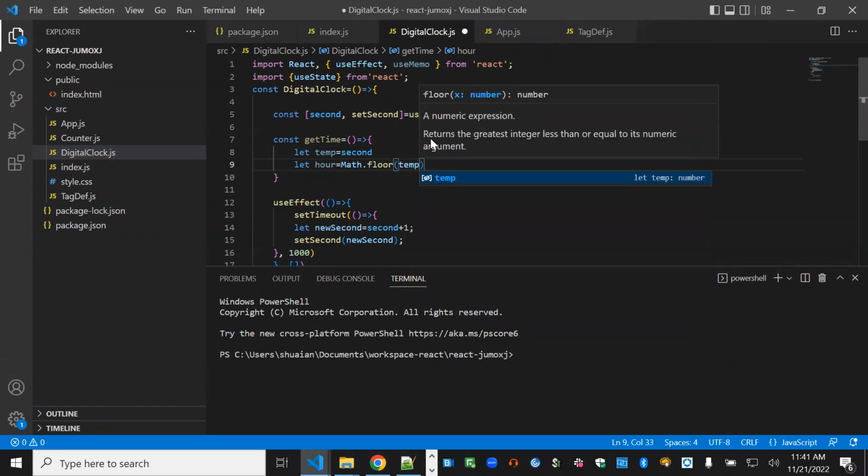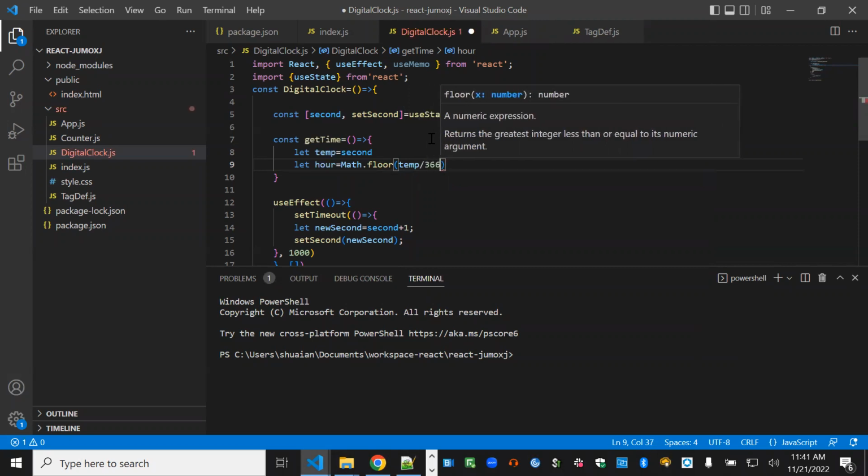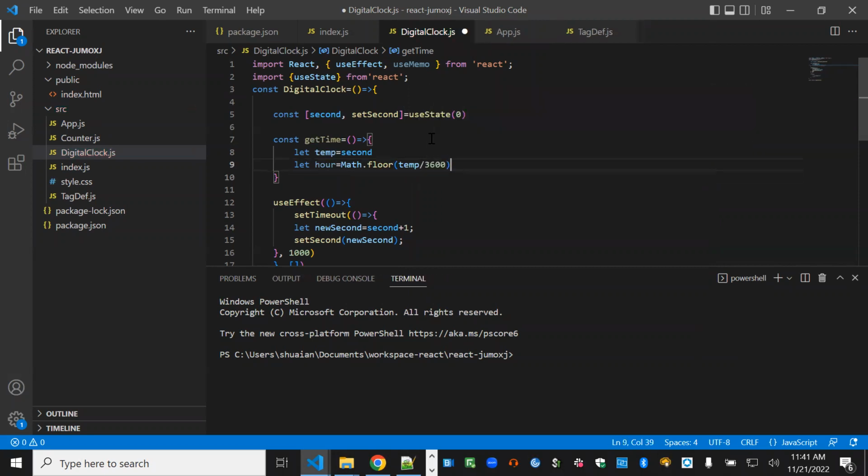That would be your temp, and temp essentially contains the seconds. You can get the hour by dividing by 3600, because 60 times 60. If you divide it by 3600, you get the hours. The answer will be a floating point number, so we take the Math.floor of that.